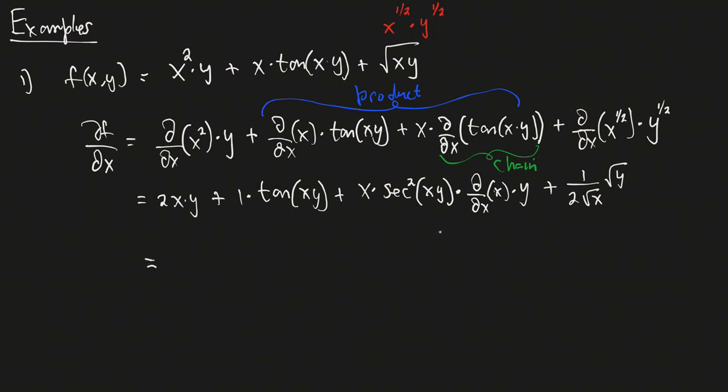Now, obviously, when you get better at treating things as constants and then thinking of, okay, what does it look like for my product or my quotient or my chain or any combination of those, you don't have to write this step. This is just kind of a mental roadmap to say, okay, this is what we have ahead of us. But now let's conclude this particular journey. So all of that's pretty good. And then here, this partial derivative of x with respect to x is 1.